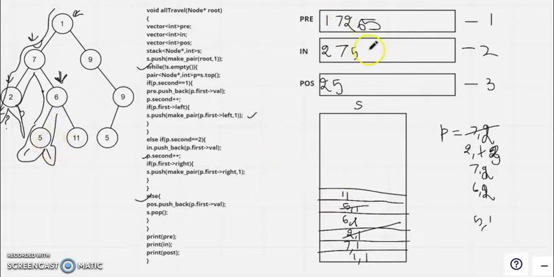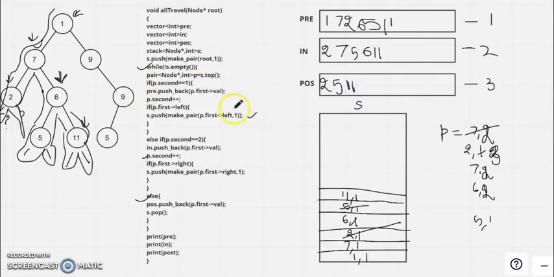So 6 will be pushed into inorder. And now we have done this. Now we will be moving to its right, which is 11. Now 11 and 1 is pushed into the stack. Okay, so we will be writing 11 there. Now what will we have? We also see that here are 2 null leaves present. So it will be 1, 2, and 3. So this will be pushed into inorder and postorder.